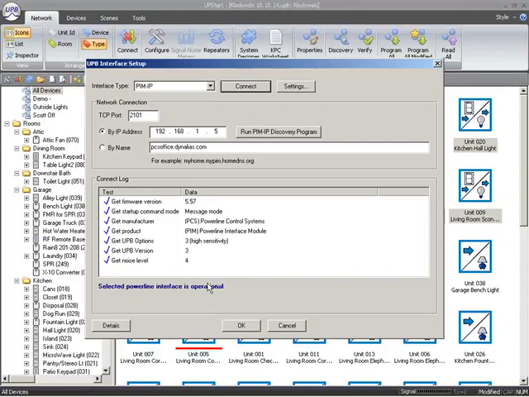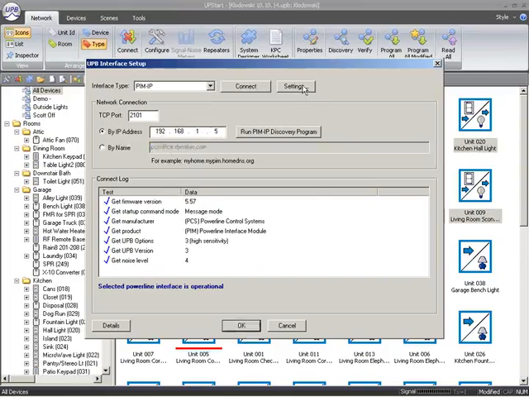Very straightforward. Now, if I had done standard port forwarding, and my PIM IP at the office was borrowed for a trade show and has not returned as of yet, I could say by name, and I can type in whatever my port forwarding address is, and I would hit connect, and it would give me the same blue checks and say I'm operational. I'd now be talking to that PIM over the Ethernet or over the network, internet, and as long as I had my file open for that location, I could do my programming. So I'm just going to leave it there.